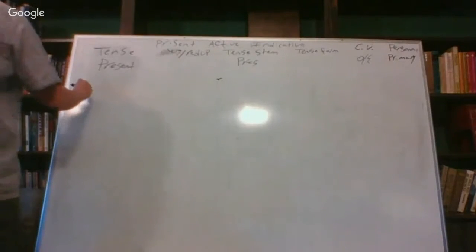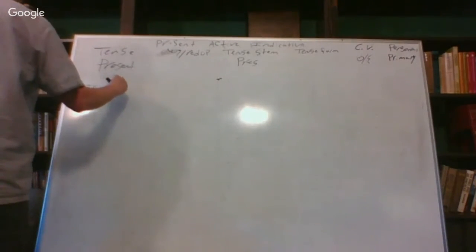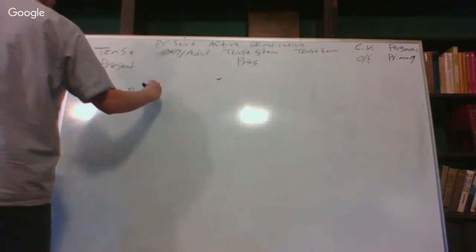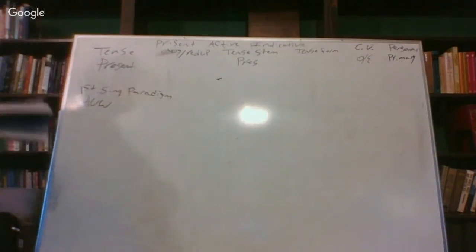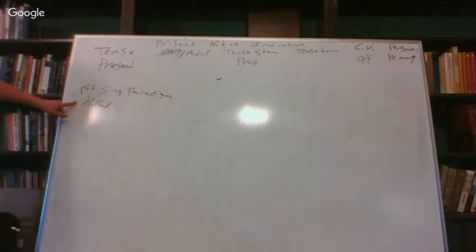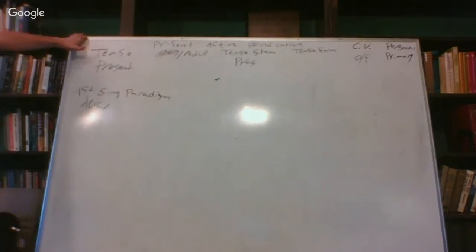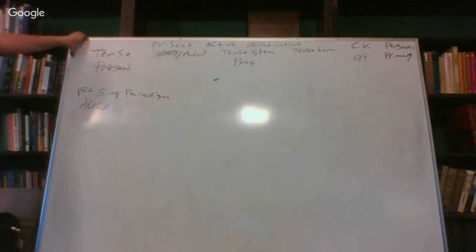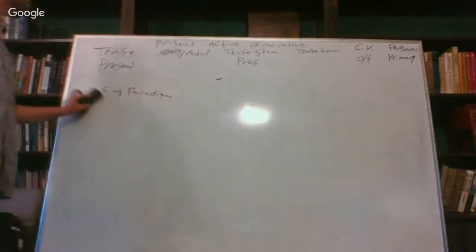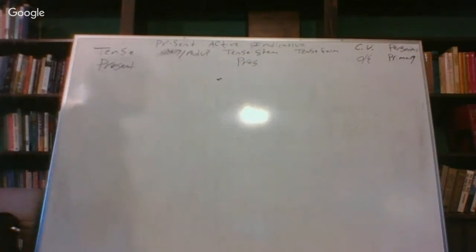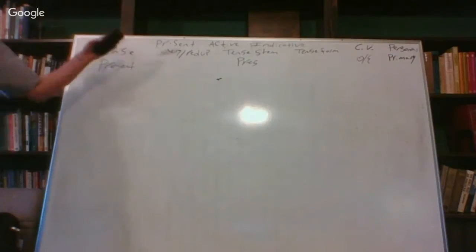So then we can also say that the first singular paradigm, which we don't really need to worry about too much, is luo. So luo is going to be the common paradigm that we find for the present active indicative. In fact, luo is so nice, you're going to see it in almost every single paradigm. So this is pretty much the master verb chart, and at the end of every lesson, we're going to add to it. We're going to add what we've learned, and we're going to add on top of that.